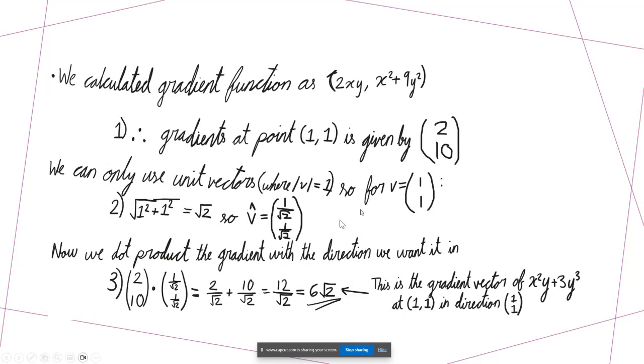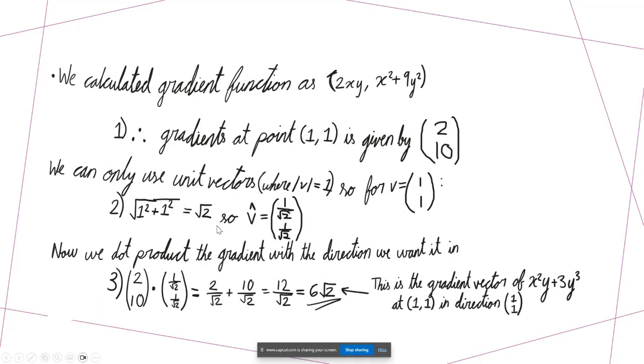Are you familiar, Victor, with what a unit vector is? Okay, so a unit vector is basically a vector with magnitude 1, right? So what is the magnitude of the vector that I initially gave you? What's the magnitude of 1, 1? Square root of 2, exactly, we worked it out here. So the magnitude of this vector is square root of 2, and you do that by taking the horizontal component and the vertical component and using Pythagoras to work out the hypotenuse. That gives us the magnitude.